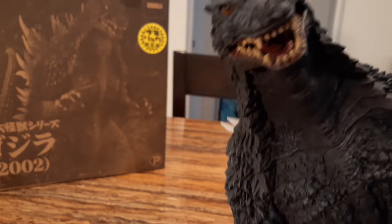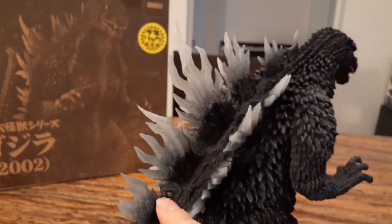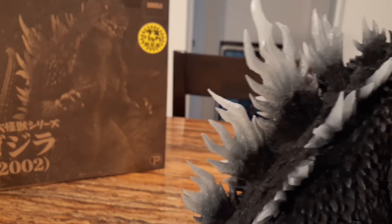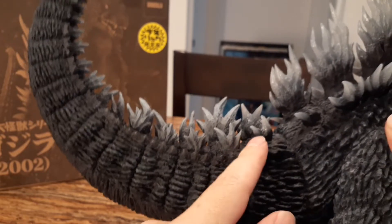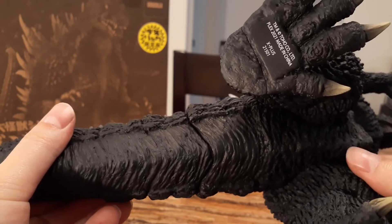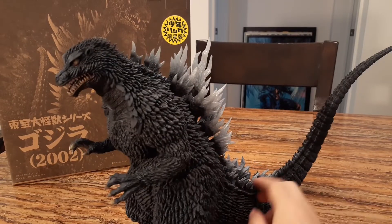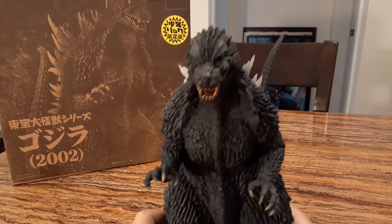All the details you would expect for this kind of figure are there. I have the Rick version in my hand. Usually people are a bit critical about how the spines are painted, but really this one is pretty amazing — it looks a bit like crystal rather than plastic. One thing I do notice is where the tail and body parts fit together, you can kind of see the seam, especially from the bottom. But anyway, who looks at Godzilla from the bottom, right? One really cool thing with this figure is the tail — usually it's long but flat on the floor, but this one goes up. I really like this design, it's pretty neat.